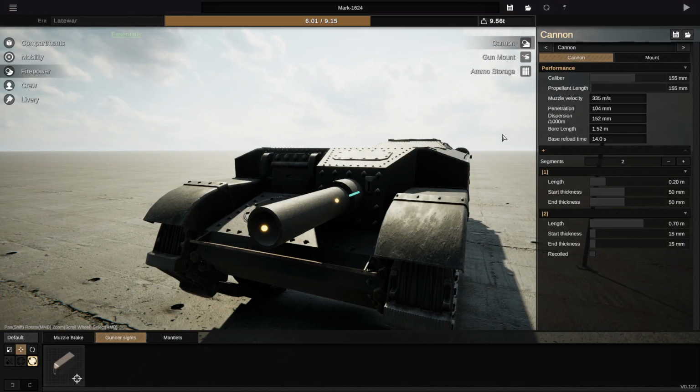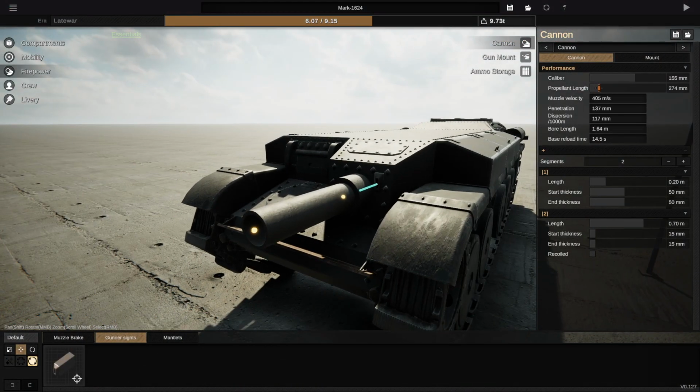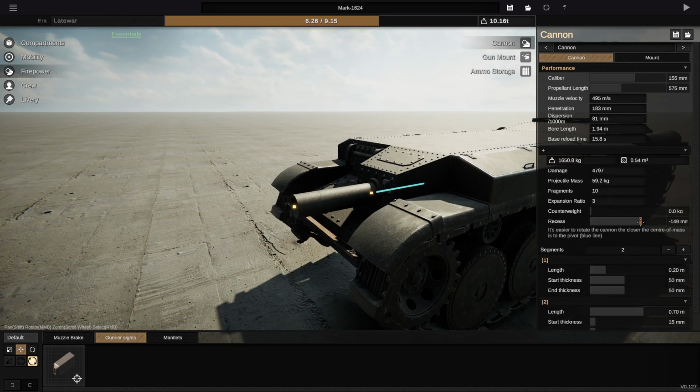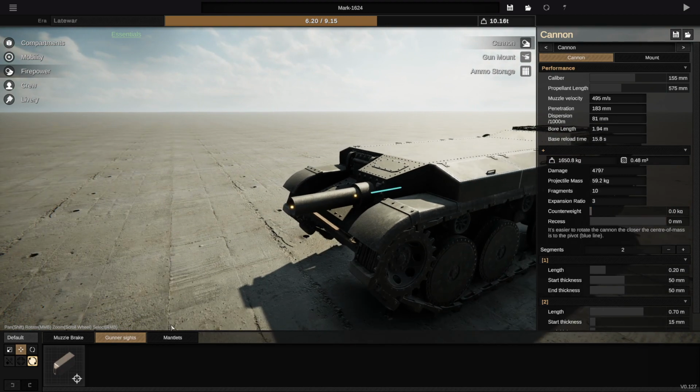Sure. Okay, so what I'm going to do from there is actually increase the propellant length until it's like 575. There we go. And I guess I could increase the length of the barrel to work that out, but I don't think I want to. I don't think I want to at all, actually.